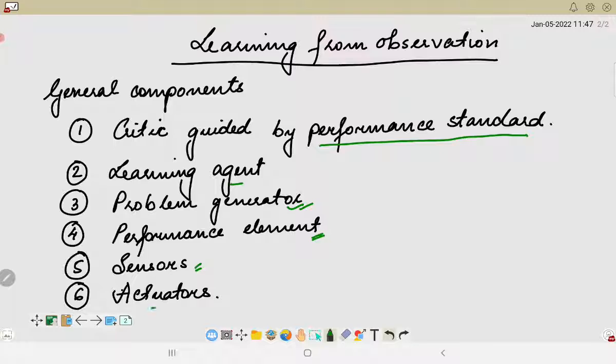And finally the actuators. These actuators are basically related to the actions that it will be performing after sensing the environment. Now this entire process of learning as well as the general components of a learning agent is very important and essential when it comes to an unknown environment, because in order to make a machine artificially intelligent, the system has to learn from the environment, preferably an unknown environment, and work accordingly in order to get the best possible result or best possible option.